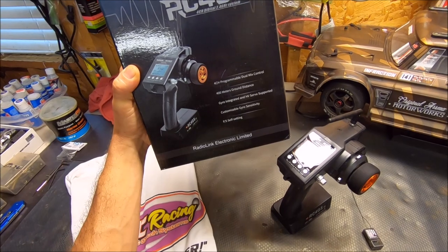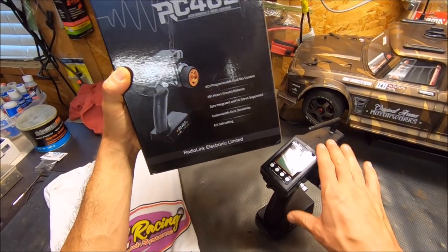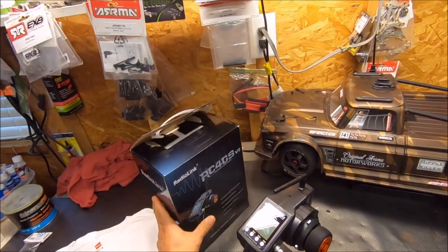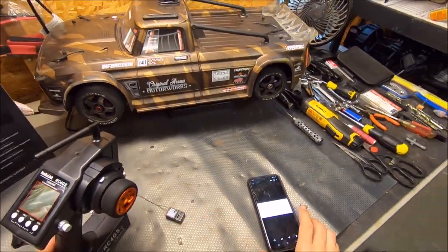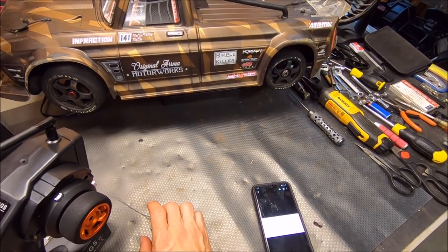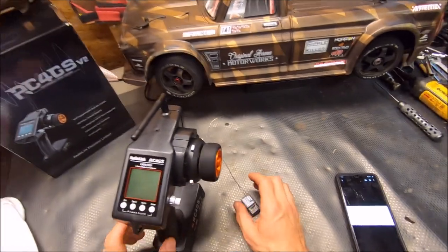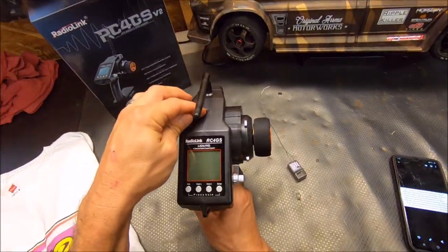It's 4-channel programmable dual mix control, 400 meters ground distance, which is huge for this price point of radio. A gyro integrated and HV servo supported, a customizable gyro sensitivity. I mean, again, it's just got loads of options. And some other features in here is it's got USB upgrade firmware, voltage protection, ABS and fail-safe protection, dual mix control, subsidiary ID, outstanding range up to 400 meters, and it's also got a place for a strap hook and then also a spot right here for your FPV monitor.